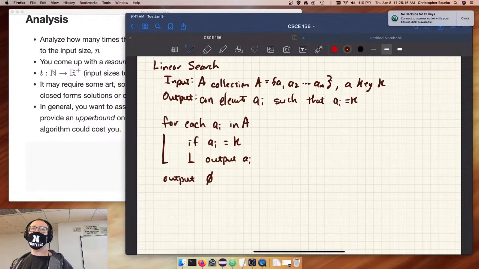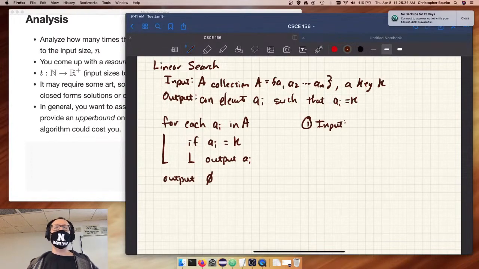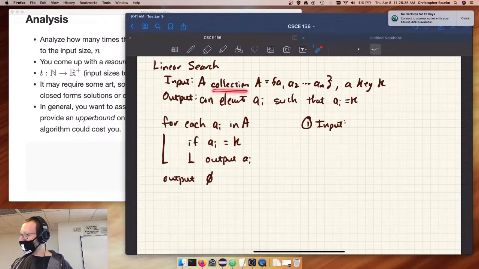Now what we need to do is go through our 5-step process. We haven't gotten to step 5 yet. That's all right. I'm saving that for after we've got a few examples under our belt. So number 1, what's the input? Well, again, that's the easy part if you've written good pseudocode. It's already encoded up here as part of the input, right? However, we do have one of those corner cases that we need to think about. We've actually got 2 inputs here. We've got the collection and we've got the key.